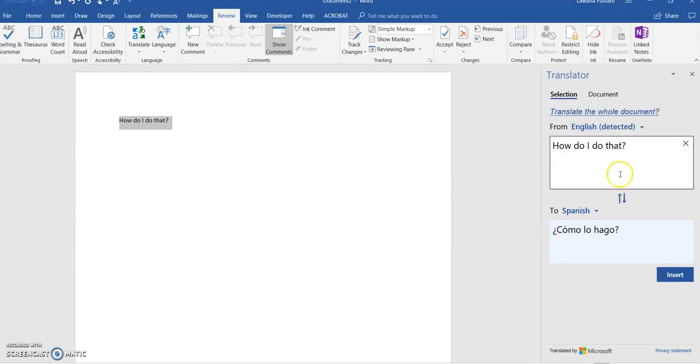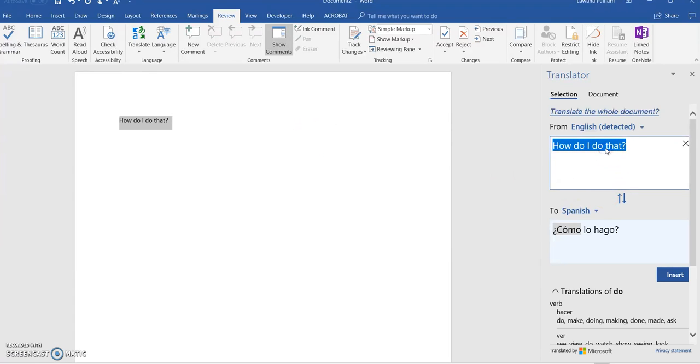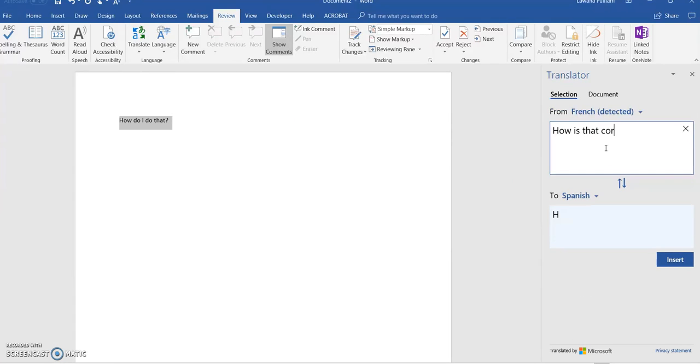I can also type in the box. How is that correct? And it will give you kind of an automatic translation as well. So there's a lot of really cool stuff you can do with these two translating pieces. They both function in the same way from the review button on PowerPoint and from the review button on Word. So hopefully that will help you guys out and help the kids out. I showed it to Ulysses. Jimmy helped me. It was really fast, so he's probably going to need some help.